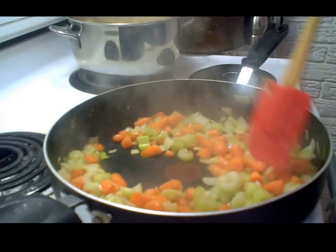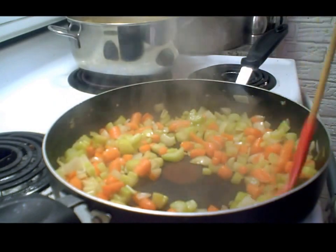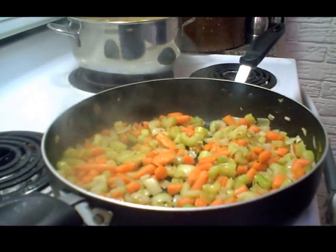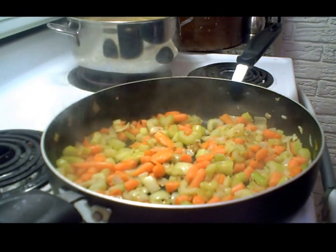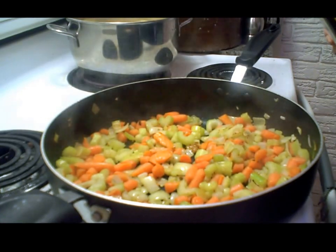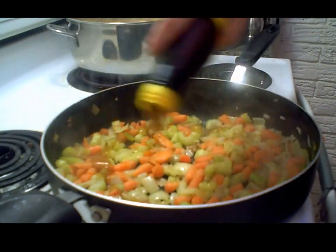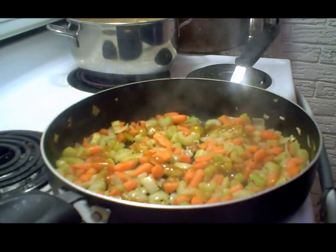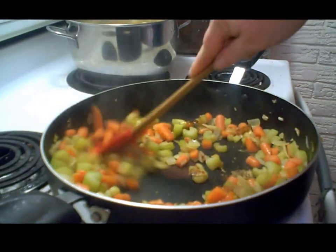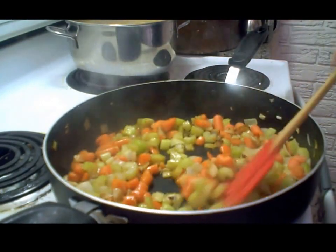It's coming along. I'm going to add a few spices to this after it gets a little softer. Alright, it's not completely soft, and I don't want it to get completely soft. It's a little brown, but it almost gives it kind of like a roasted texture to it. So I'm going to put a little more of this just around the pan, and we'll mix it up. I'm going to turn the heat down. Ooh, listen to that sizzle.